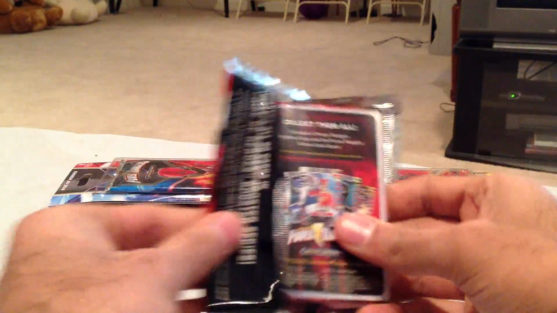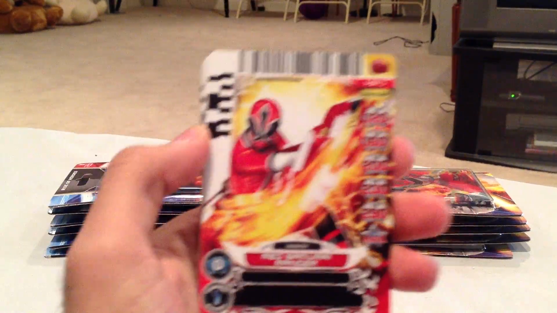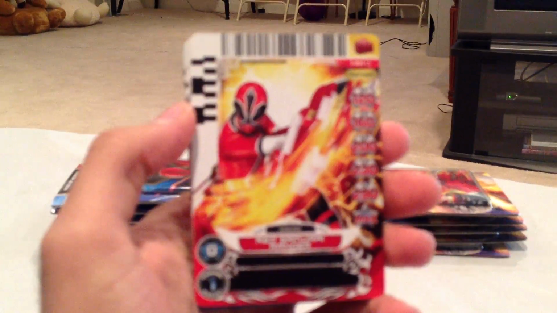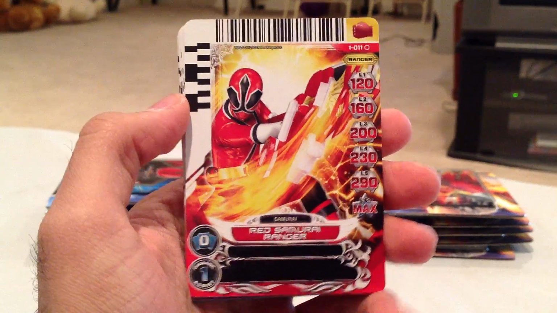Should be interesting. And in the little break, I was tweeting Ranger Crew, and he was saying that the one card that he's missing is card 81, the Dino Megazord that I already got. So we'll see if I get another for him. We'll check that out.